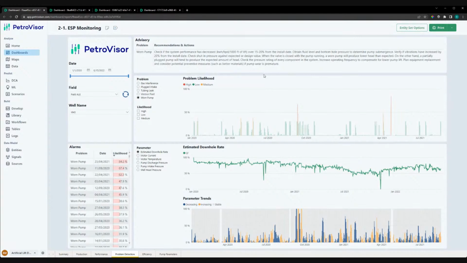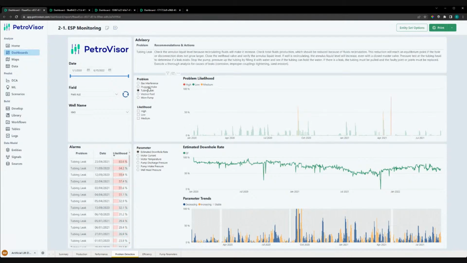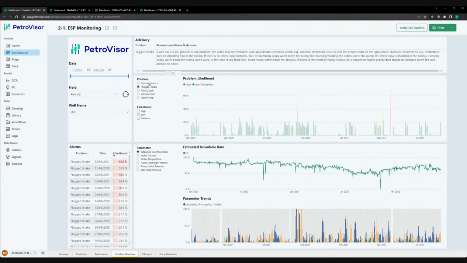It's a good indirect change management tool when we want to flag issues, and how we want the operators, the field engineers, whoever that might be, to approach that field ops. I can also see for this pump, I can look at different issues that may be occurring, and you can see the likelihood here. This likelihood is a prediction of this factor, this problem occurring.